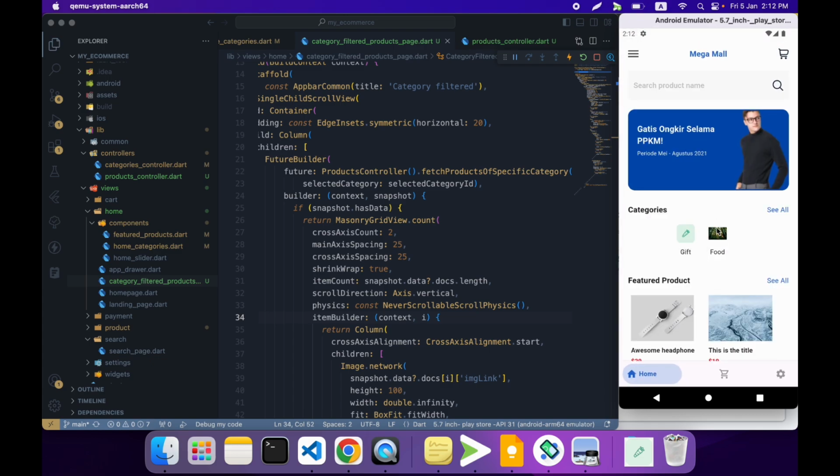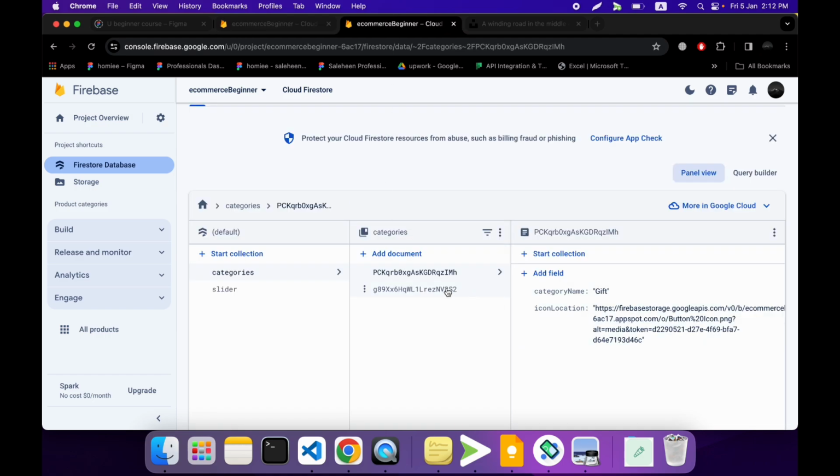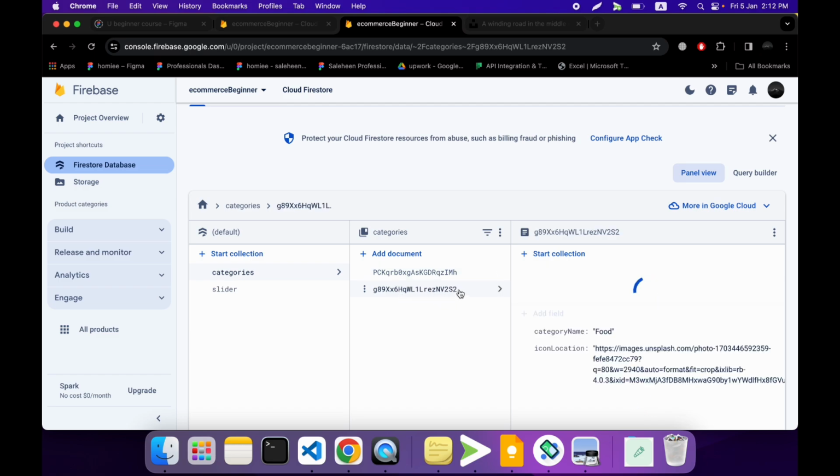See, if you go to the database and look at the product collection, the category ID, this is the title, the product. It has the category ID which has S2 at the end, meaning this is the category.